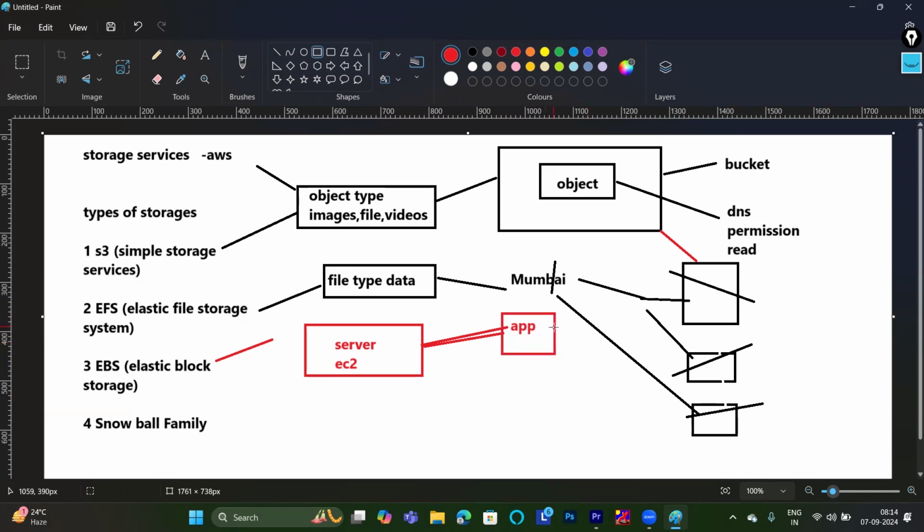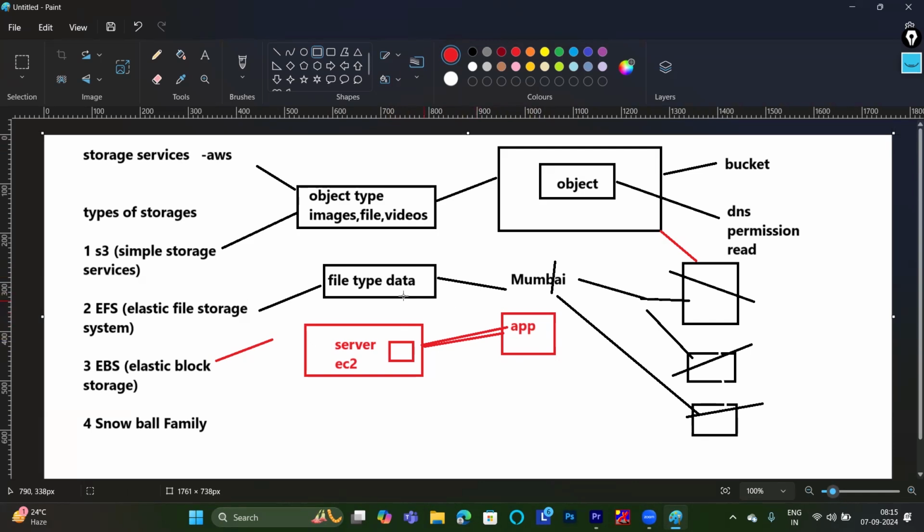Suppose in a banking application, many users are coming into this application. They are making changes, going to their account, making money transactions, editing their budgets, buying something, shopping. So each detail has to be saved where? Into your server. If this change is not getting saved here, what will happen?